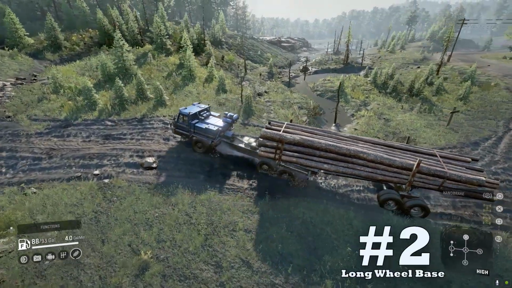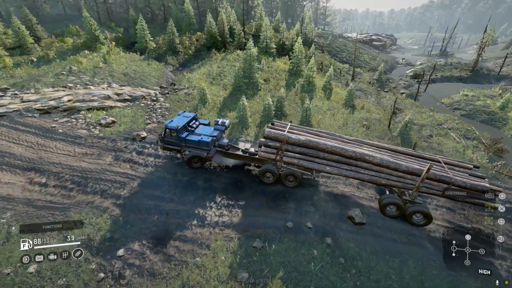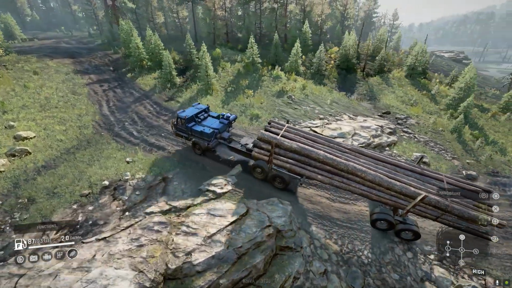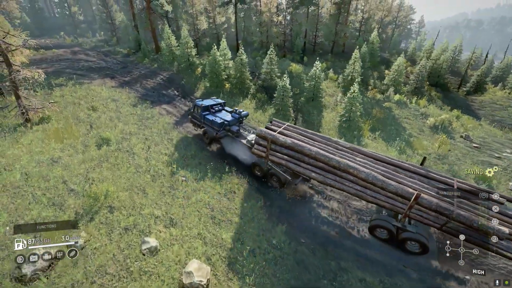Downside number two, long wheelbase. I could be overstepping with this statement, but I believe the Dan has the longest wheelbase in the game for a vehicle that can only hold two pieces of cargo. This downside can cause the vehicle to high center in really steep, dipping terrain and also when rock crawling.